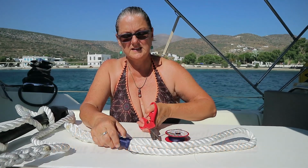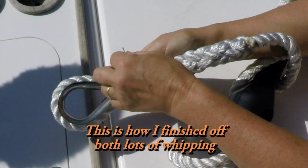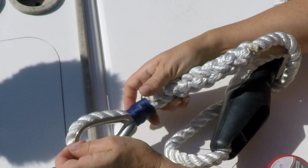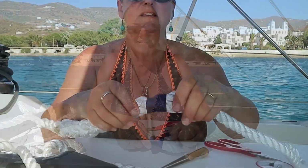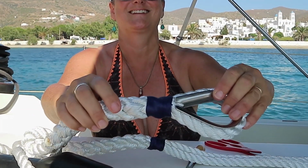So I'm going to cut the end and feed it through the loop. I'm going to pull this. So I've fed it through the loop and I'm pulling this end, and this end is pulling this end through. So there's that one whipped, and there's that one. Not bad for an amateur.